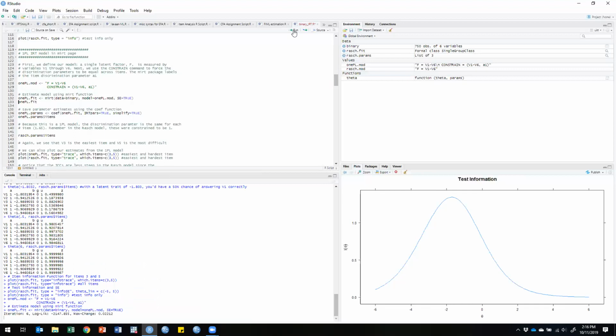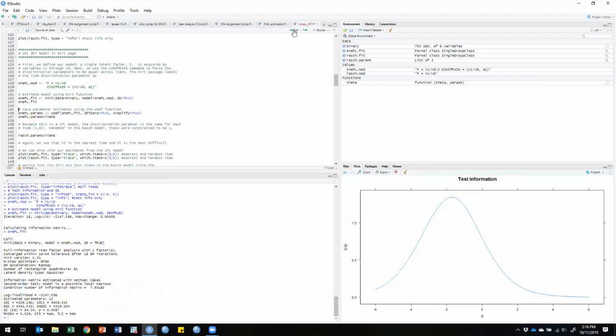We basically estimate the model again. Here are fit statistics. If you look at these from what they were before, our G2 fit is the same. Our root mean square error of approximation is the same. The AIC and BIC are going to be very similar because they're mathematically equivalent models. We basically go through the same steps.